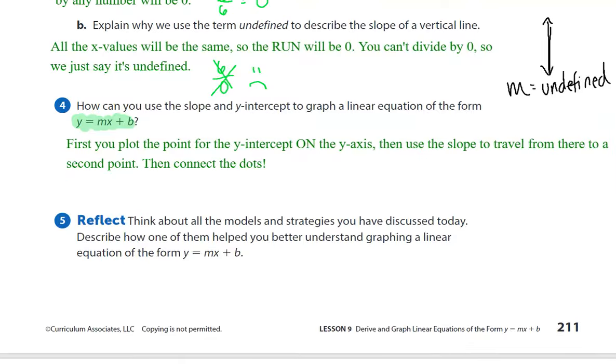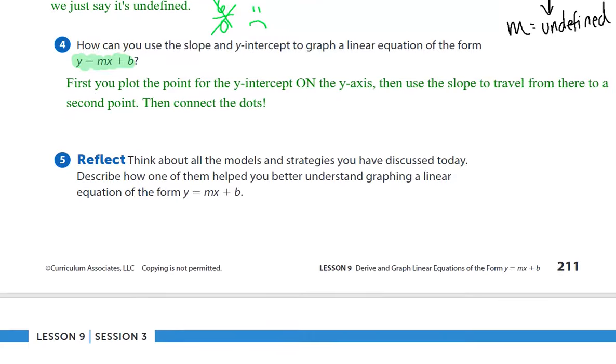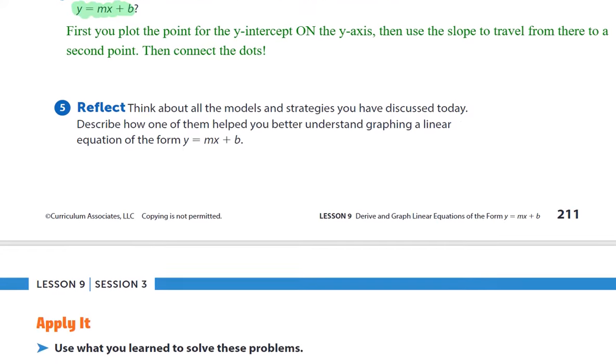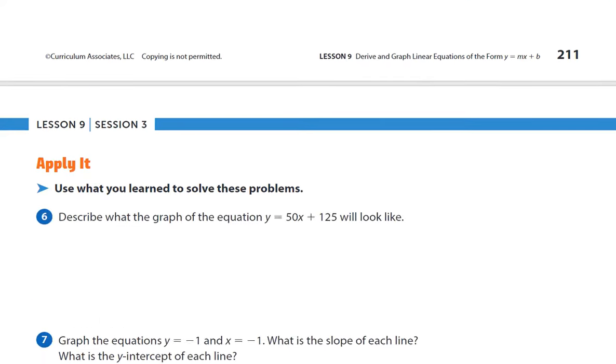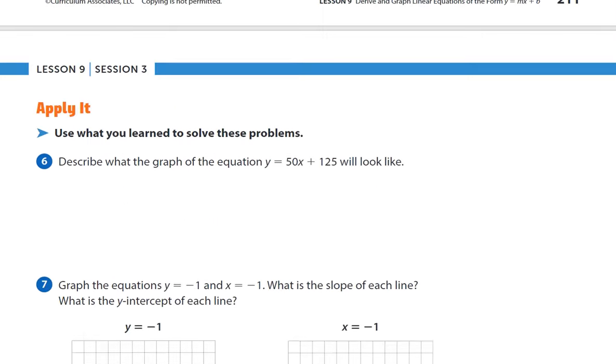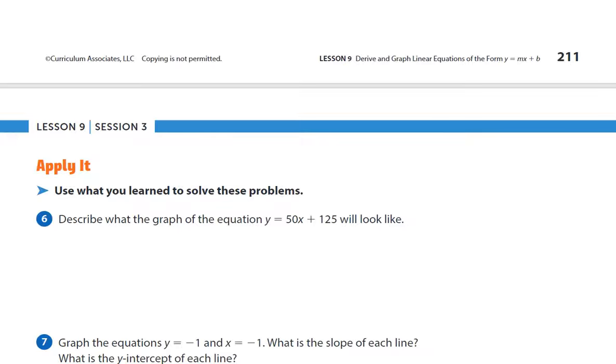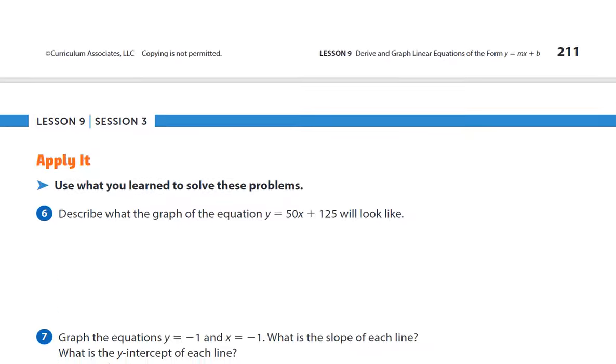Okay, and number 5 is for you to do. Think about all the models and strategies that we have discussed today and describe what best helped you understand how to graph a linear equation in the form y equals mx plus b. Fill that out and then come back to me and we will do 3 practice problems together. Okay, you ready? You did number 5 up there?